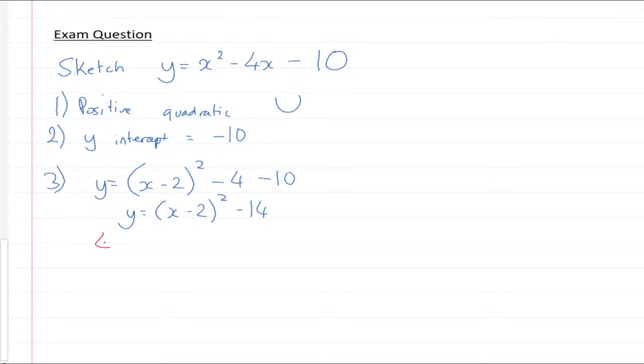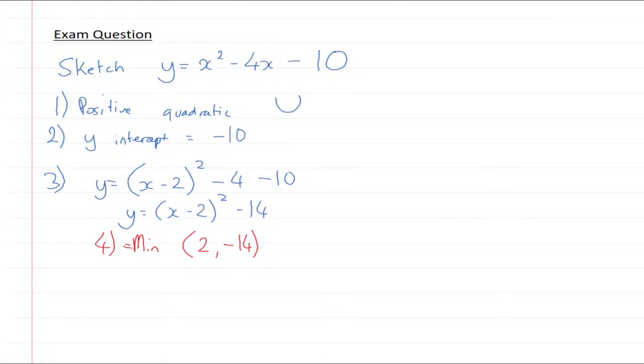Yeah, at this stage, part 4 tells me my minimum is the inside. What coordinate? The x coordinate, and it's the opposite symbol. So what's my x coordinate for this one then? My x coordinate, my minimum here, is going to be 2. And what's my y coordinate for the minimum? Negative 14. So this one here, your minimum is 2, minus 14. Everybody okay with that? Yeah, there's my minimum.